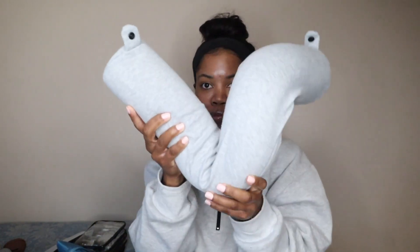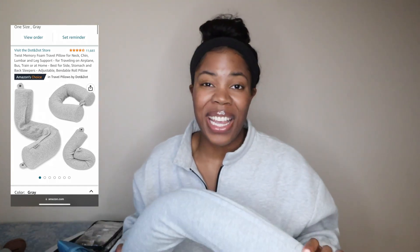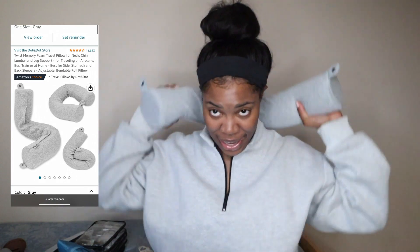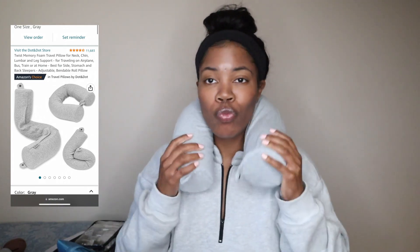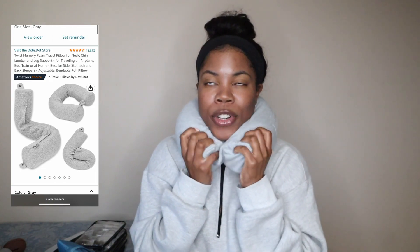Next is a neck pillow — I don't know if it's S-shape or L-shape, but it changes. You can mold it to fit your neck and chin whichever way, and it also buttons around, so it's really easy to pack. You can fold it up any kind of way, put it in your luggage or carry-on, or just wear it until you get on the plane.